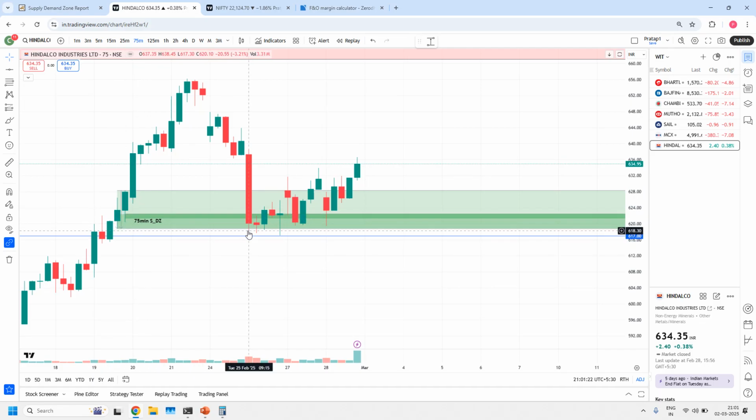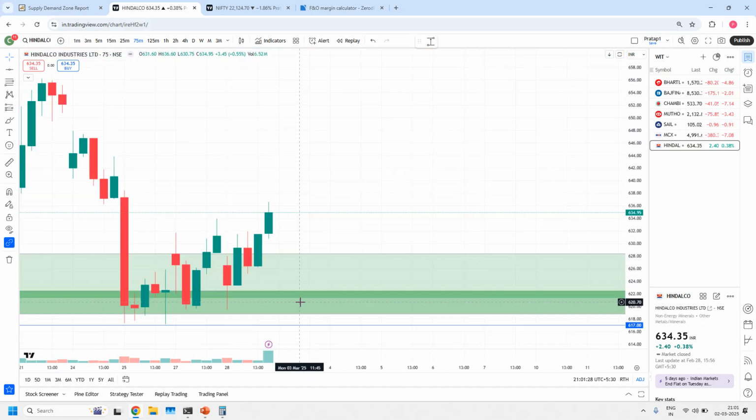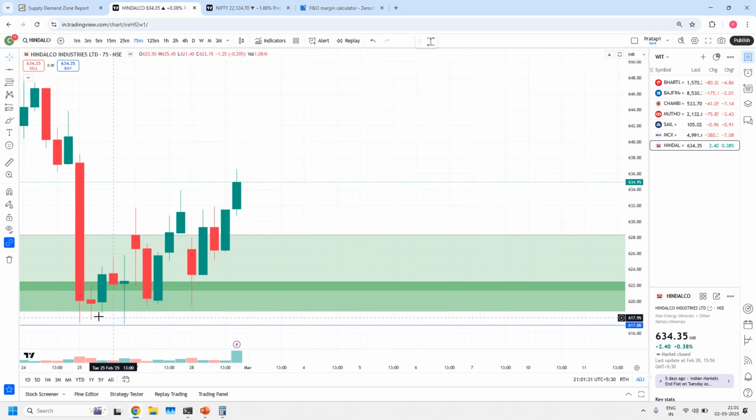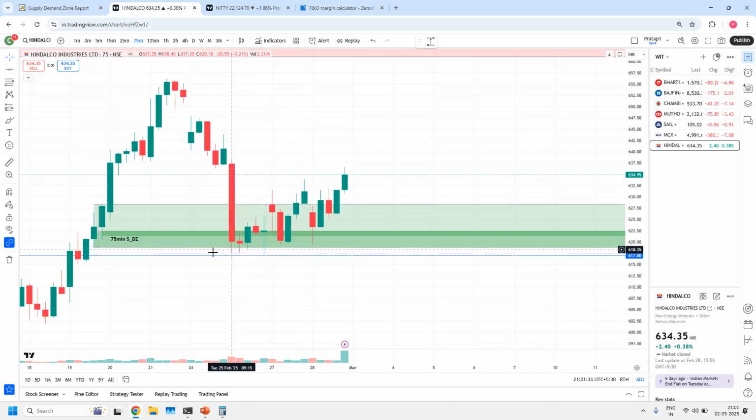After that, your 75-minute zone is pierced. Look into the blue color line. This is the stop buffer. Price is only a little above the stop buffer. That means our trade is not triggered, not stopped out. How did we calculate this value? We calculated this value based on the values you have seen previously.